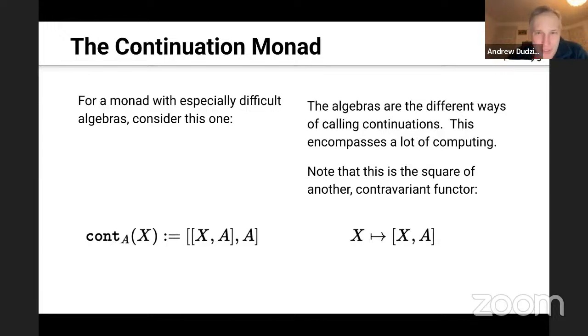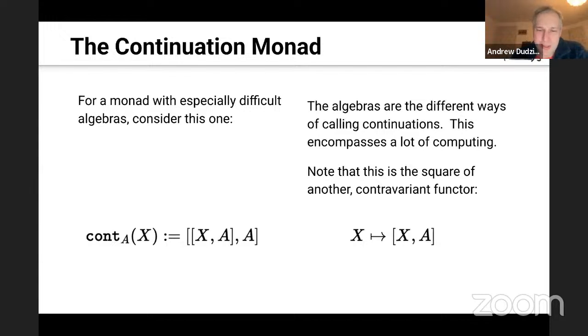This is not my area of expertise, but I think that you can write quite a lot, maybe any program, using this kind of style of continuation passing. And so in principle, the algebras for this monad describe possibly even all of computing. I'm not sure about that, but there's definitely a lot of ways of calling functions. And a lot of those are wrapped up in being an algebra for this monad.